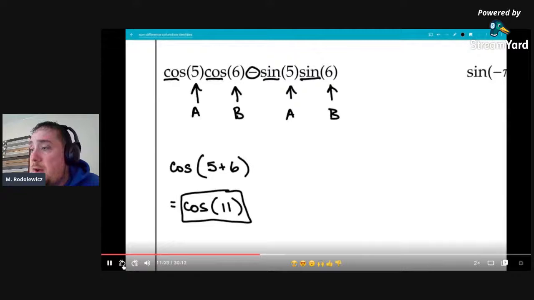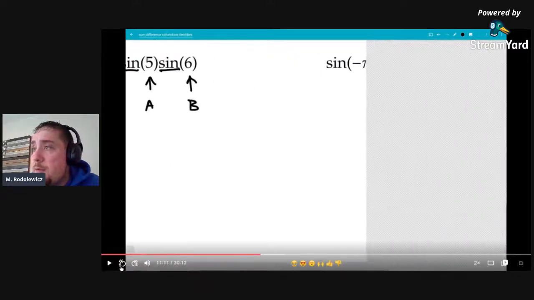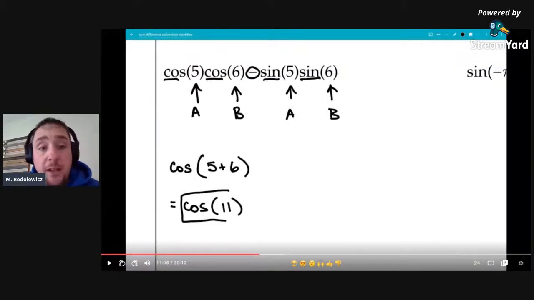Let's stay there for a moment. Comparing those back to the identities, this fits the structure of the cosine of A plus B, right? Compare those to the two identities at the top of the sheet, and you'll notice this fits nicely. If we let 5 be A and 6 become B, this exactly models the identity. So again, it's just using the identities, if you want to think of it in reverse, or reading it from right to left.